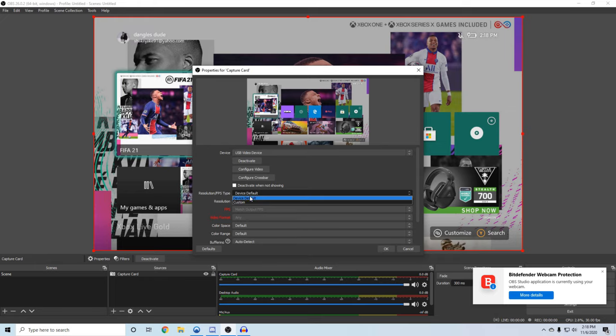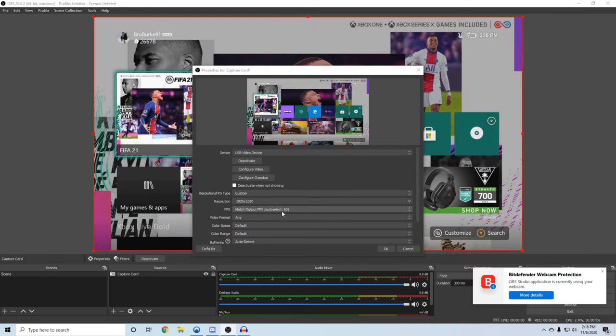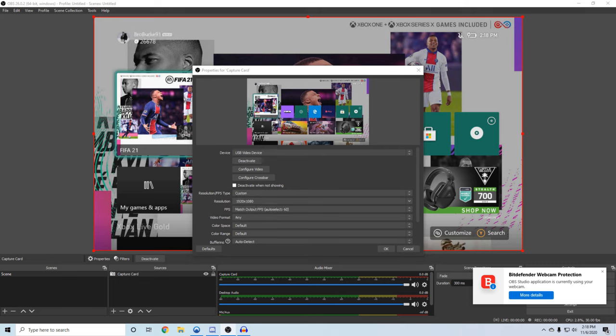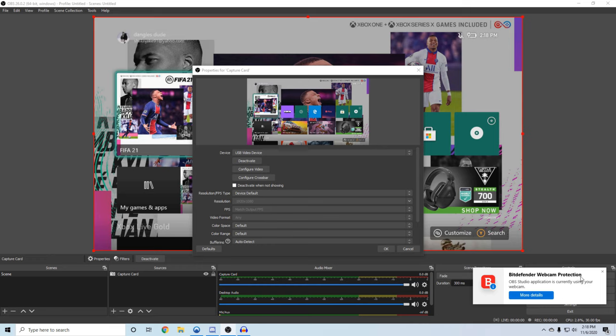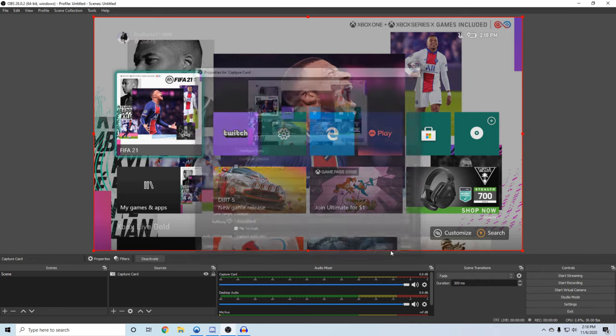Now, you can see right away, it's like, okay, cool, we got it. If you wanted to mess with everything, you could go to custom and then change this to whatever you're capable of going after. I usually just do the device default, because unless you have a super high-end computer anyways, it's going to basically allow you to keep it pretty consistent in whatever you want it to do. So right here, you just click OK.